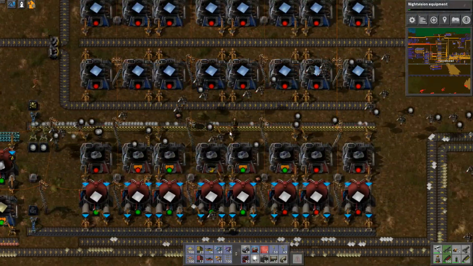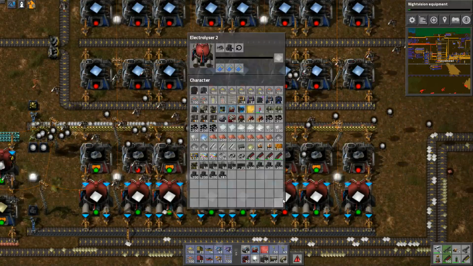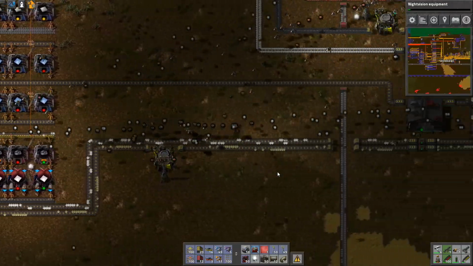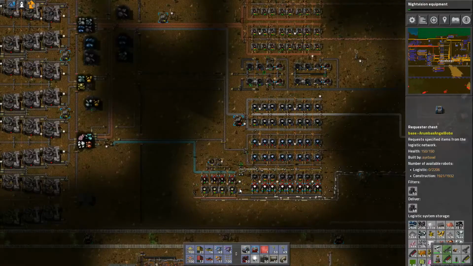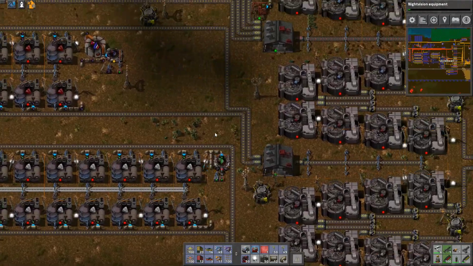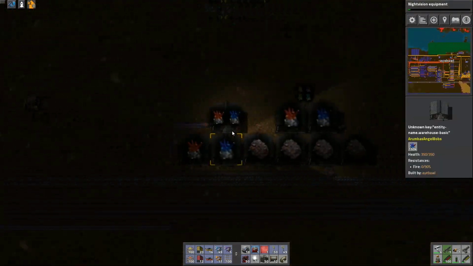So I doubled up the sodium hydroxide, and I replaced the inserters with stack inserters, hoping that that would actually keep up with the line. And no, the aluminum is just sucking it up. So that's going to have to do for now.